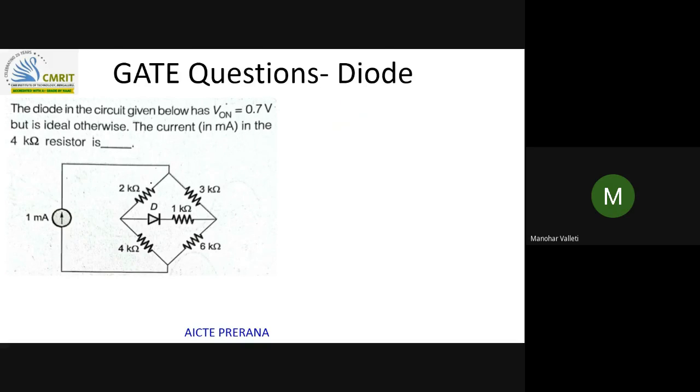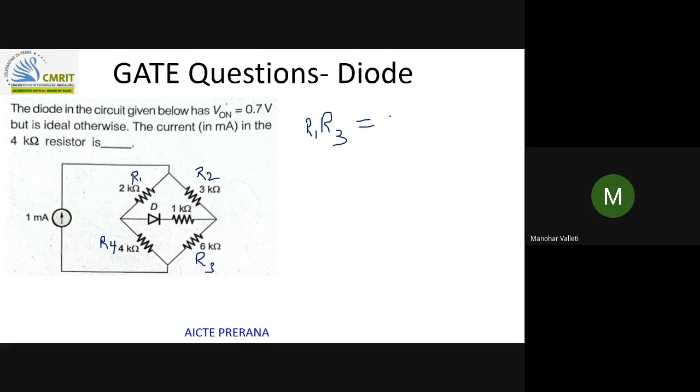So for this, while explaining one concept, see, one bridge is there. Let us say this is R1, R2, R3, and R4. Does anybody know the bridge balancing condition? If I am saying this is balanced, so R1 by R2 is equal to R3 by R4. So Wien bridge oscillator. R1 by R2, that is also fine. This is also fine. I remember that opposite resistances have to be multiplied.